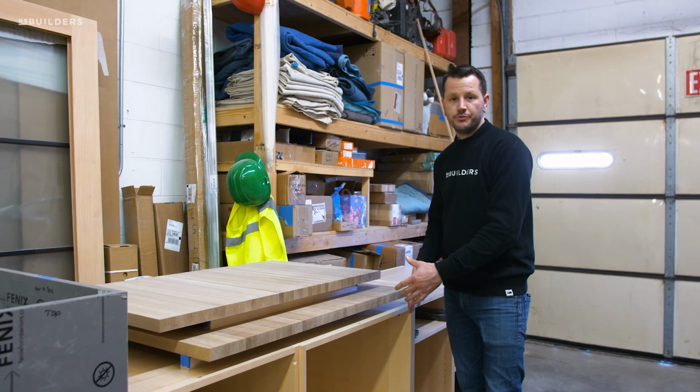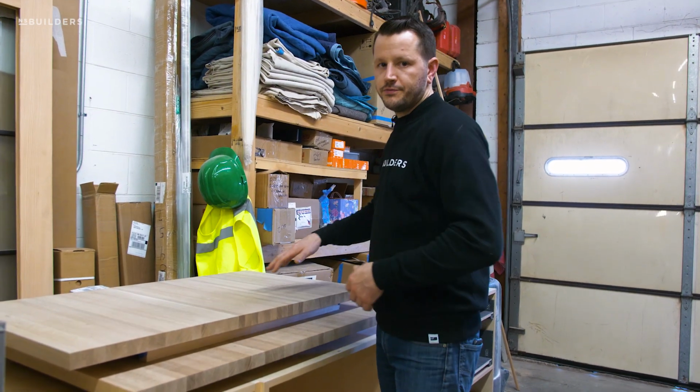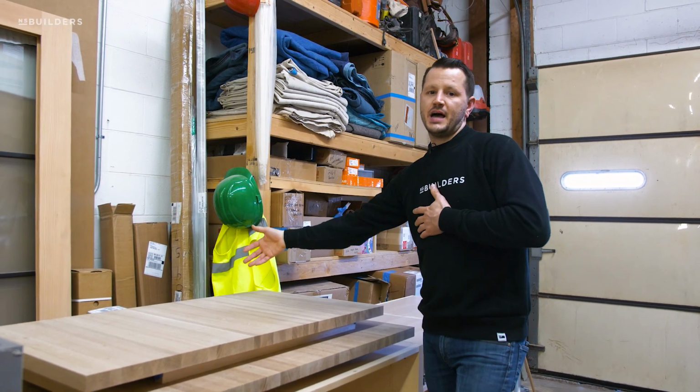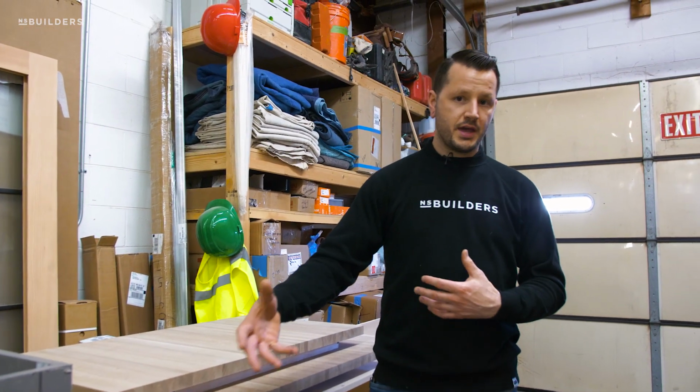And the same is true for where the oven's actually going to live. These here are the return legs for that solid oak countertop that's going to sit on the back side of this island. So that's going to conclude this walkthrough of the Cambridge kitchen.